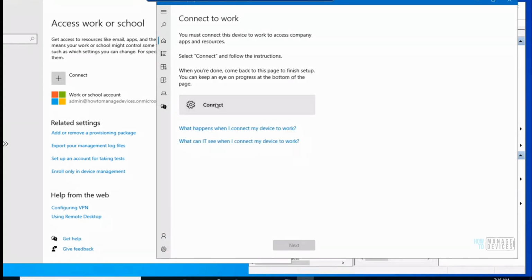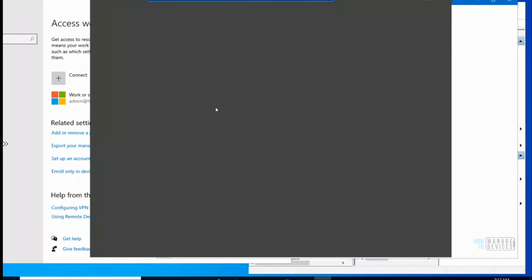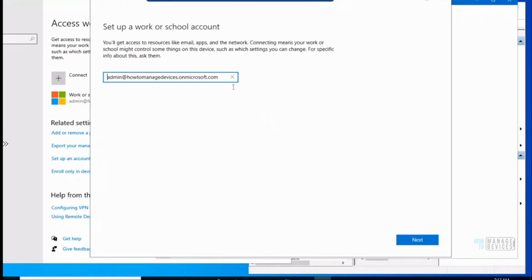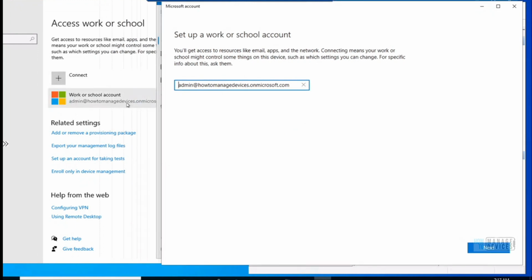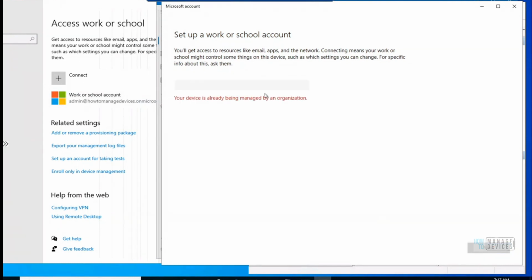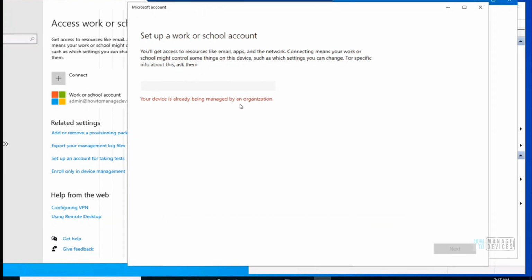Okay. So now connect this device to work. Click on next and say connect, and it will ask me to provide the corporate ID. It's already populated because probably we have already connected our corporate ID to this machine, right? So it says we are already being managed by an organization.